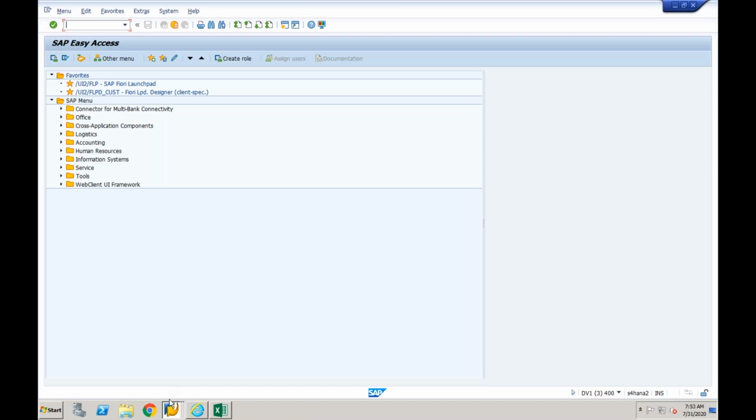The consultant uses this program, because when you are working on the project, initial load can be done only once. Once you've done the initial load, if you want to try again, you definitely need to go and delete the initial load that you have done. If you are working on the sandbox system or test system, there will be multiple iterations, so definitely it will be the option. Otherwise, it will be very difficult for you to work on the project. That is the reason these options are provided.